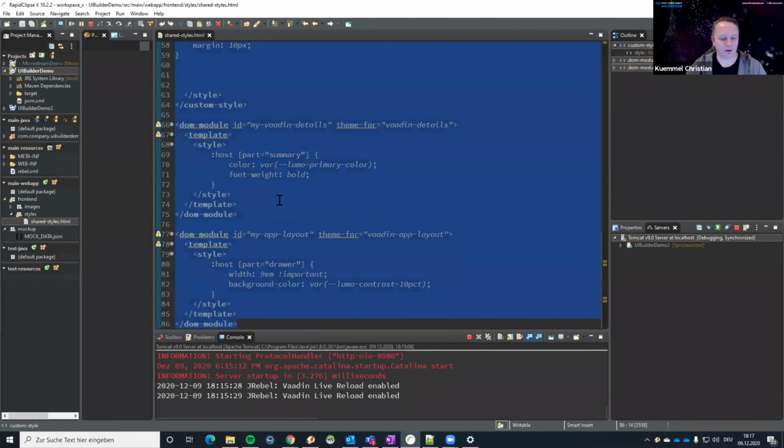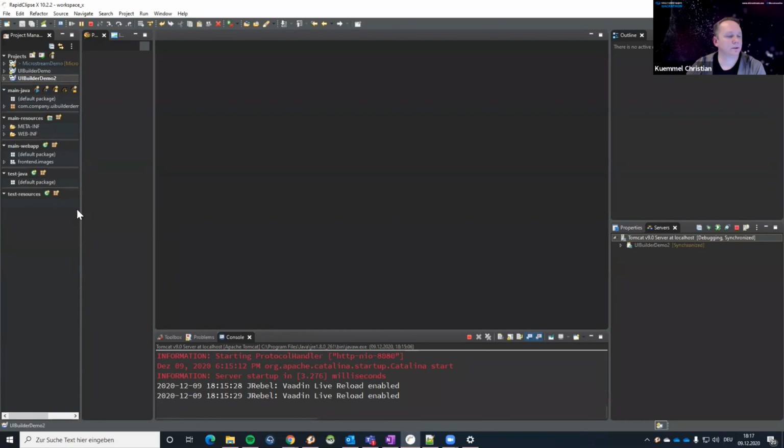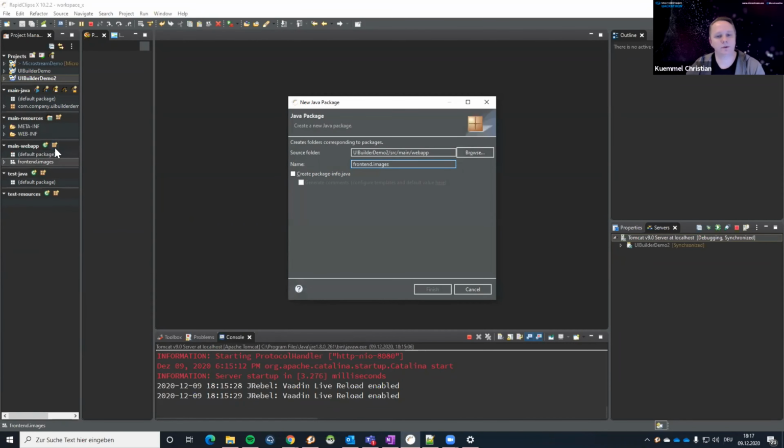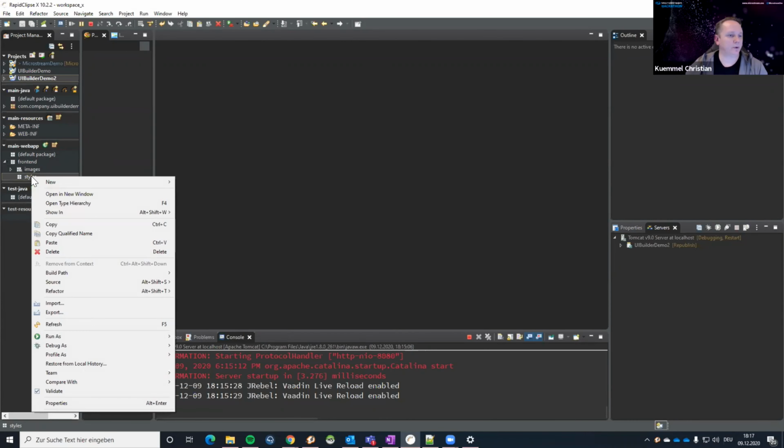And let's do it like this. I copy the code from my project and go to this one, go to the front end, create a package. Let's call it styles. And in that styles folder, I will create a new file.